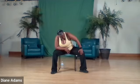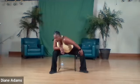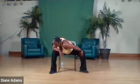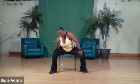Then placing your hand on the knee, straighten up that arm, locking the elbow and lower that shoulder. Pressing against that knee, feeling the stretch in the inner thigh. Stretch. Stretch in the upper part of the back. Right, and relax that stretch. Going to raise our torso back up so we're sitting upright, and then walk our feet in.